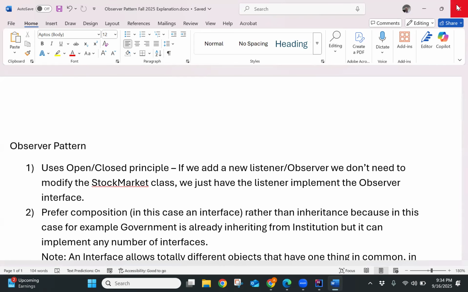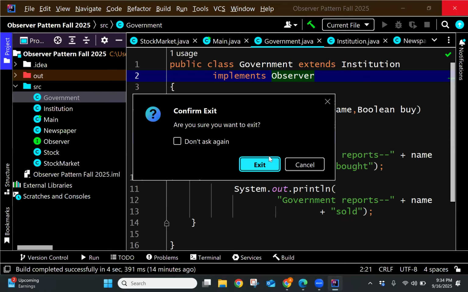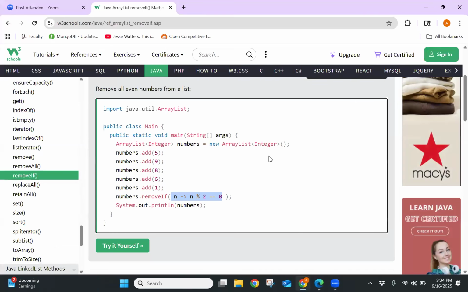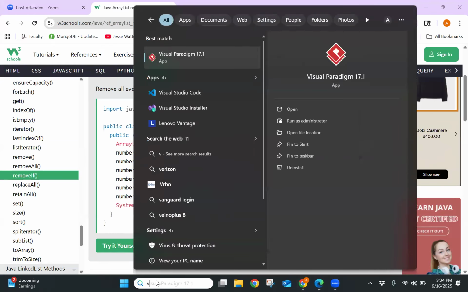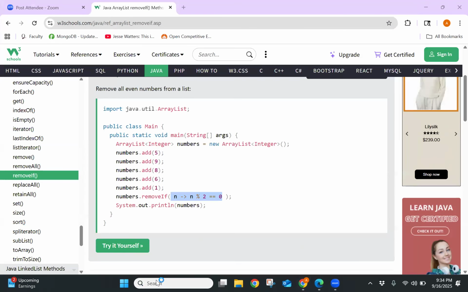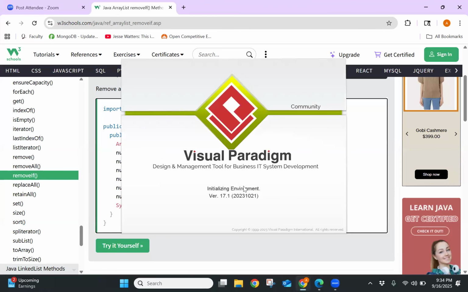So tonight, I wanted to start with something totally different, and we'll continue this on Thursday. What I want to do is, this is a program to do UML. So I wanted to take a quick look at UML diagrams. This is a program that you could download for free. There are lots of them on the internet. This happens to be a Windows program, so if you have an Apple computer, you could use a web-based one.